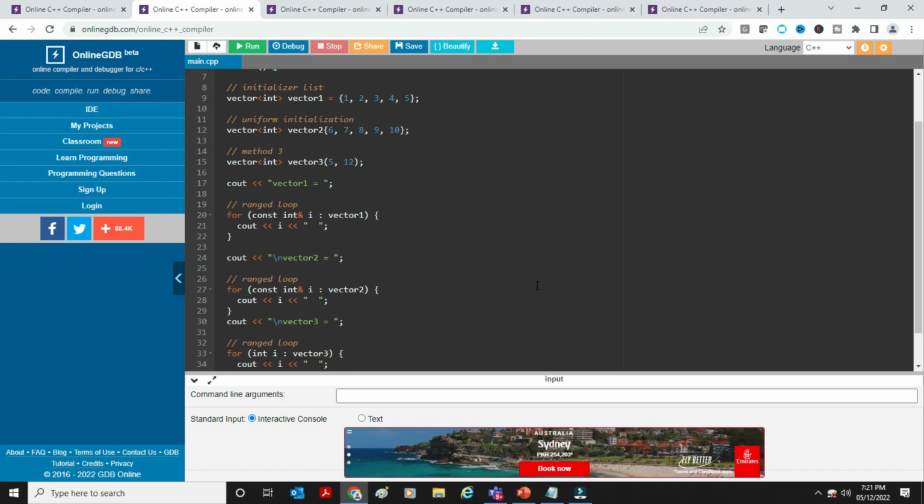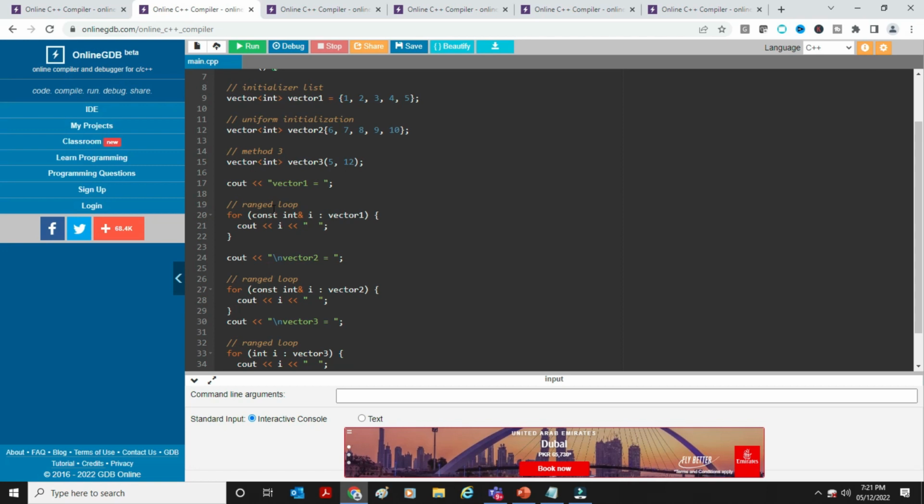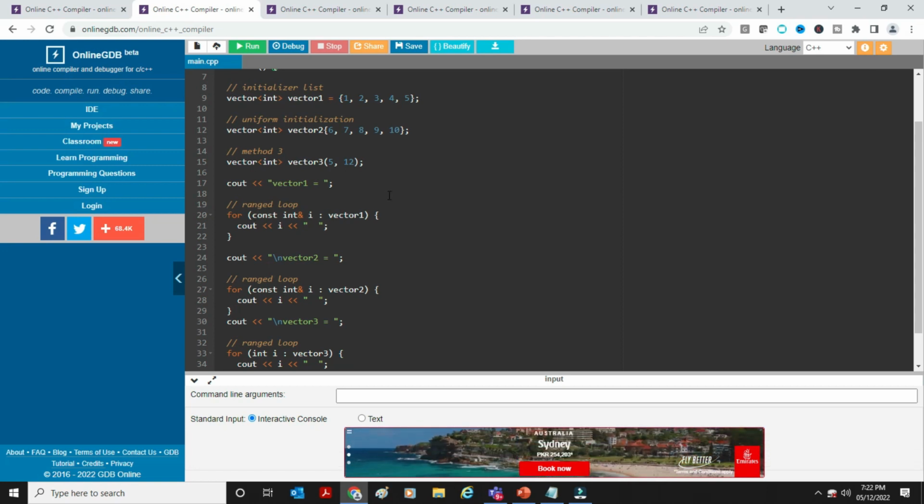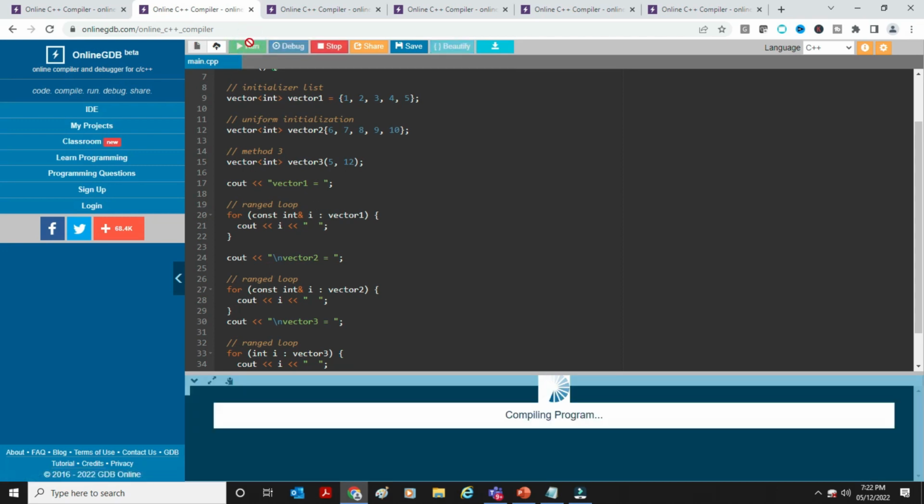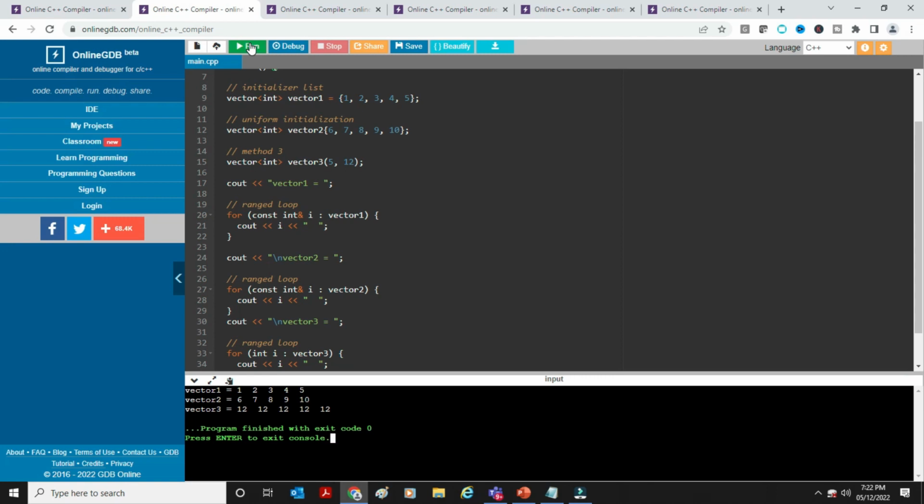Now, the iterator method that I showed you to output the elements in the array, that's my preferred way. It doesn't have to be the way. This is another way. This is the syntax. You can look at it, copy it if you want. But nonetheless, I've got three vectors in here, and then I output each one of the vectors. And when I run it, okay, you see the output of vectors 1, 2, and 3, etc.